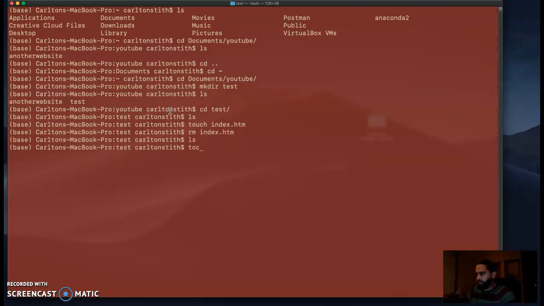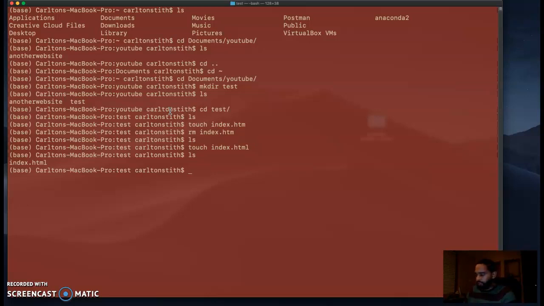We're going to type touch index.html. Oh boy, the wonders of live typing. Touch index.html. Now we hit ls for list again, and we see index.html.